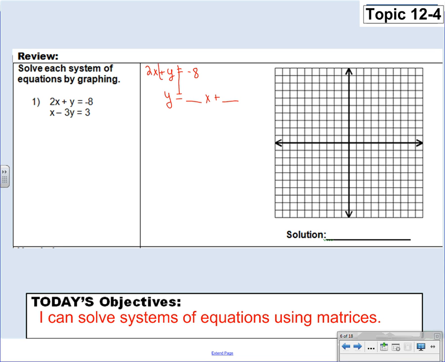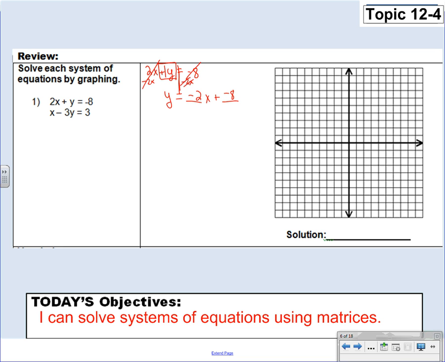The goal is to get y by itself, so we're going to put in the box the plus and the number in front of the y. It's an understood one. The -8 is already on the other side, so we just drop it down at the end. The +2x we have to move to the other side, so we're subtracting 2x from both sides. That means the number in front of the x is a -2.